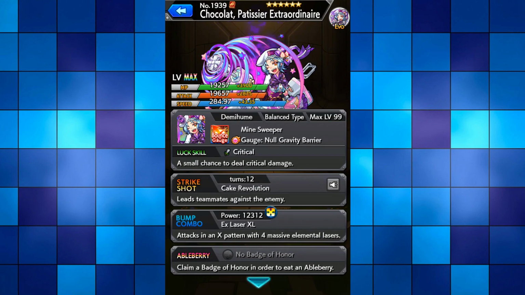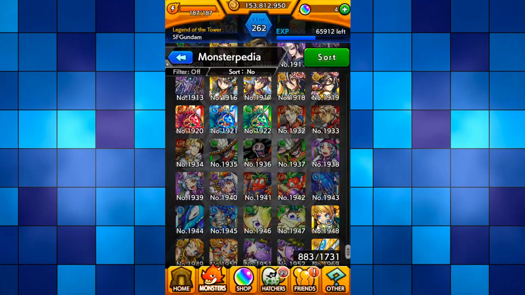This hatcher in general has a lot of versatility in their monsters. It's just that they're not the top monsters in the game, just like a lot of these event series monsters. But even so, they do have their uses. They can go into a lot of dungeons as much as all the other ones. It's just that they're not the best of the best.